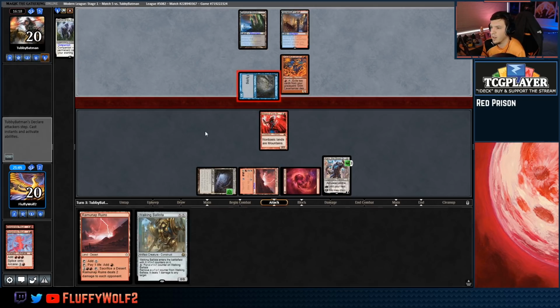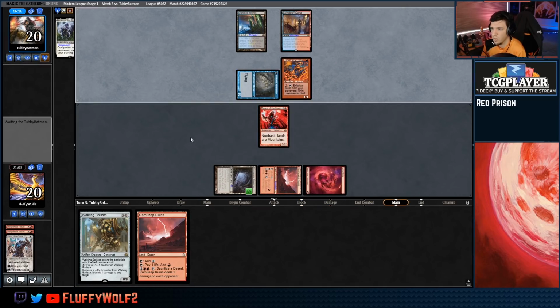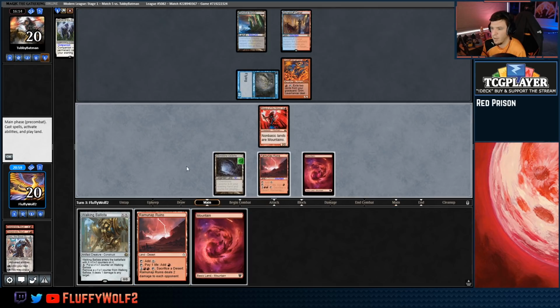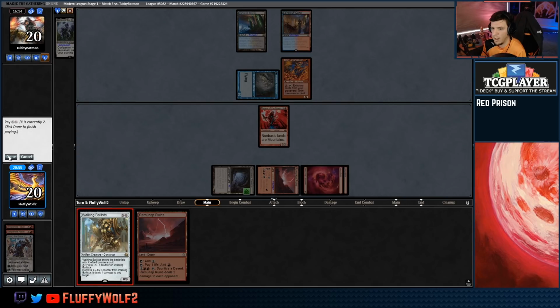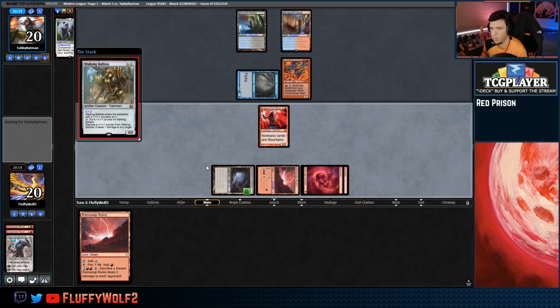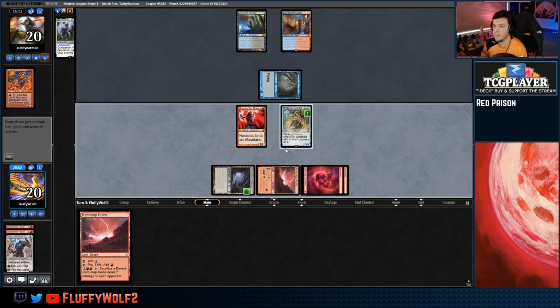All right, kill Karn here. I like having a Walking Ballista here, though. I can take out the Grim Lavamancer and swing for 1. Or 2. This is 2. And then I'll have an active couple creatures here and an active Walking Ballista. In we go.